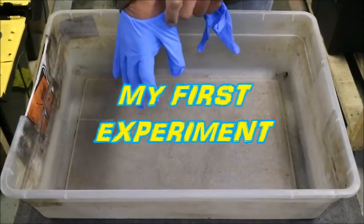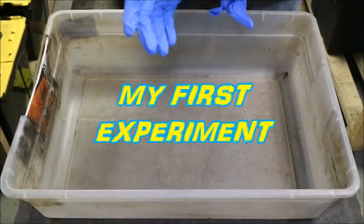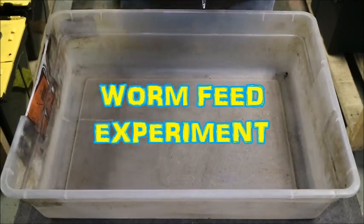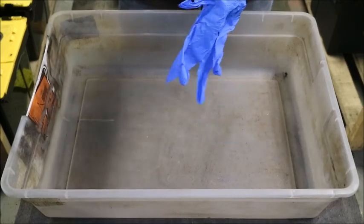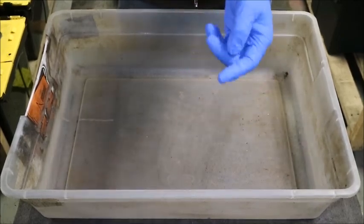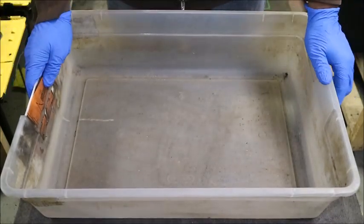This is Rother with New Era Gardener, and I'm going to start an experiment as worm farmers. Whether you're selling your worms, producing worms for sale, or for the castings or the compost, we're always trying to find many ways of feeding our worms.